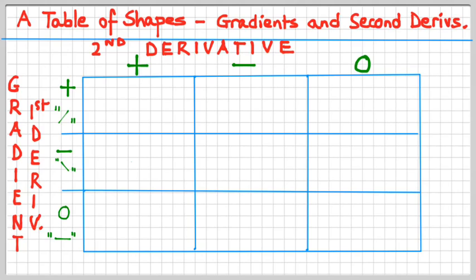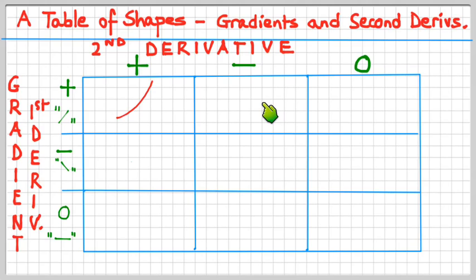Now, I want you to draw a shape on the page that you've got near you, holding your trusty pen and looking at the page. I want you to draw the shape that you would get where the gradient is positive and the second derivative is also positive. So the gradient is becoming more positive. Okay, what shape are you going to get? You got it locked in? Here it comes. There. You get that?